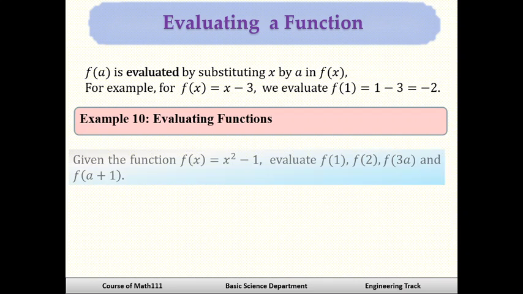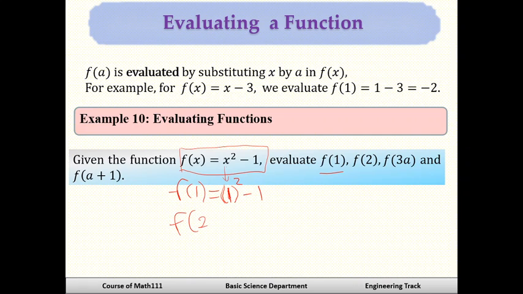Now let's look at this example. The function is given this way with this formula. Let's say f of x equal to x squared minus 1. So how to get f of 1? You write here f of 1 equal to (1) squared minus 1. I recommend you always put parentheses when you're replacing x with some number, because there will also be negative values. So we do the same thing here for (2) squared minus 1, so f of 1 is equal to 0, and f of 2 is equal to 3.